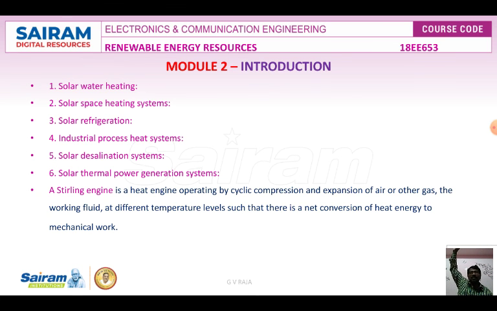There is one system used called the Rankine cycle system. Inside that, the water is converted into steam, and the steam is moved to rotate the prime mover, which is called a turbine, and the turbine is connected to the generator which will produce the electricity. So this is nothing but the Rankine cycle process or heliostat process.